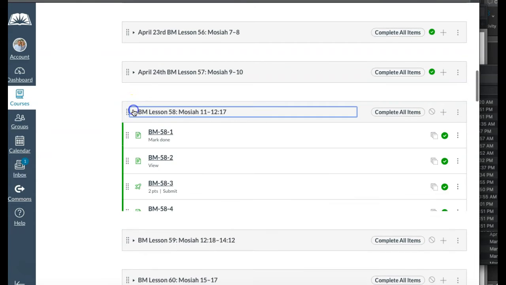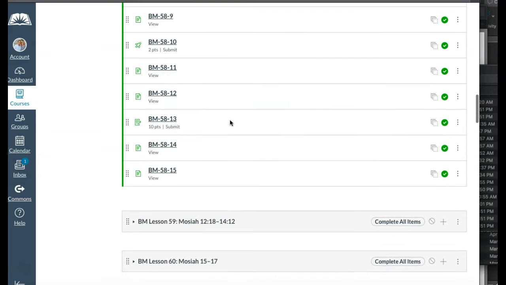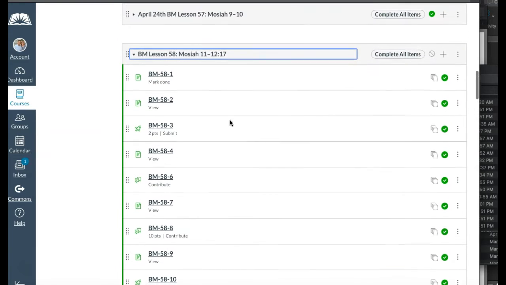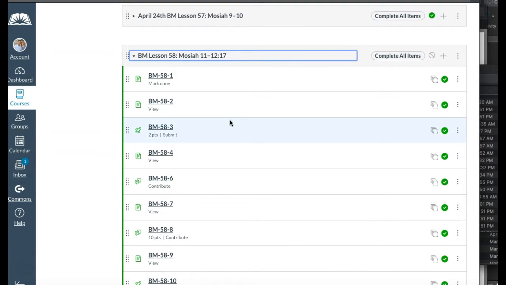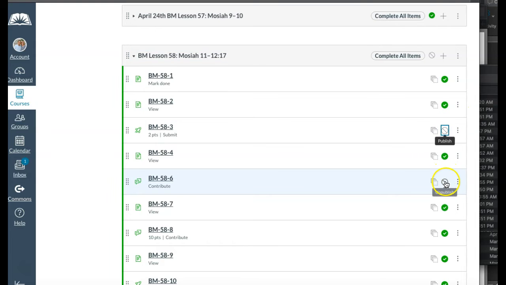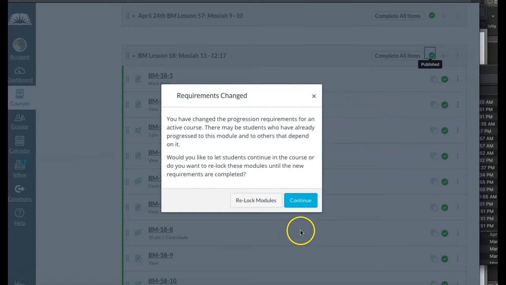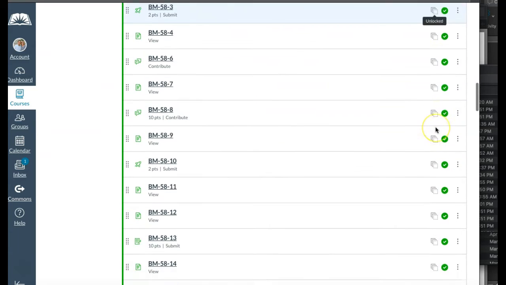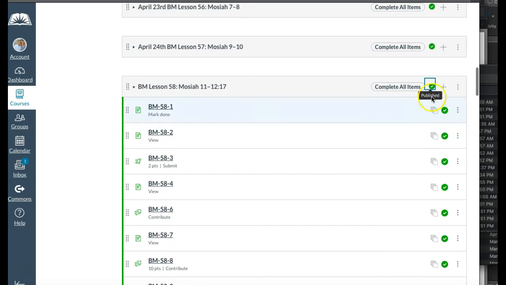If I wanted to modify Book of Mosiah 11:12, and I'm thinking as I go through the lesson, this is heavy, and my students are having a hard time completing the lessons within an hour, per se. And I want to go through as a teacher and look at the different contents here and decide what is going to be best for my students. If I were to unpublish these, then when I go to hit publish, everything is going to be checked off. And so now I have to go backwards, modify after the fact and unpublish the ones, and then this will be published that way.